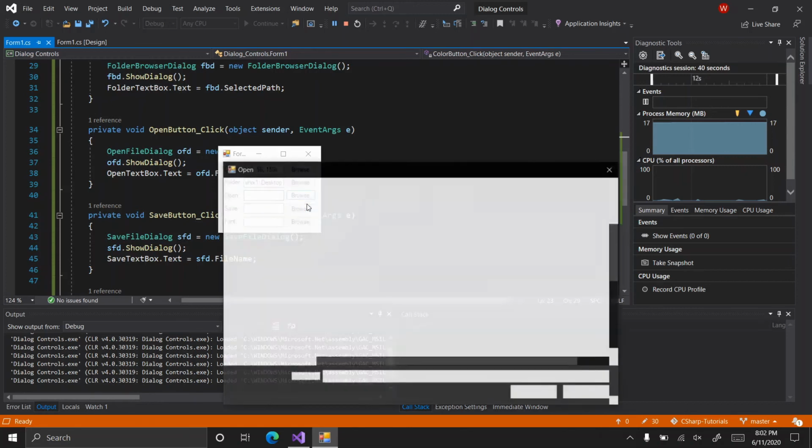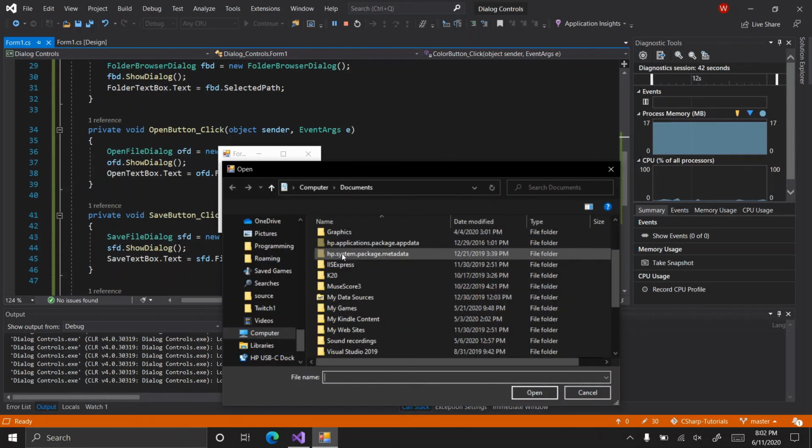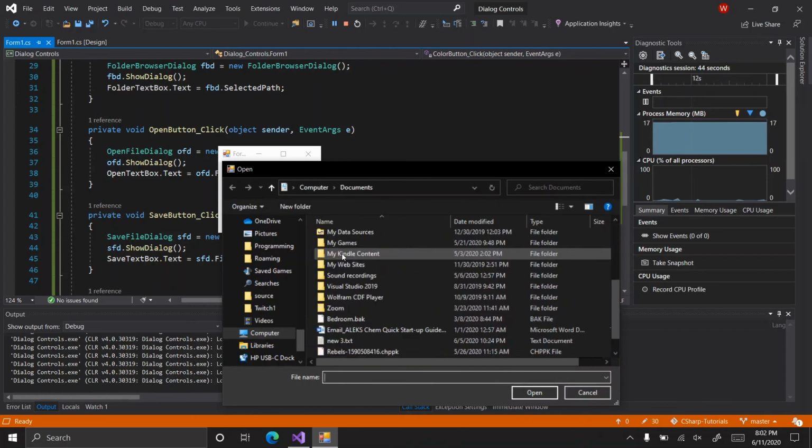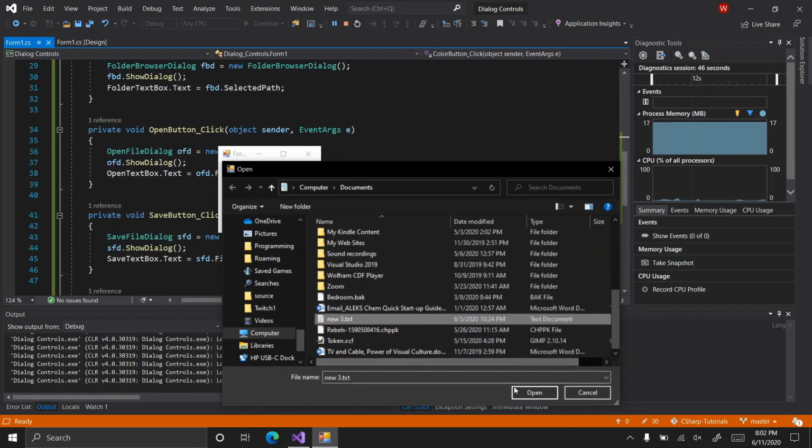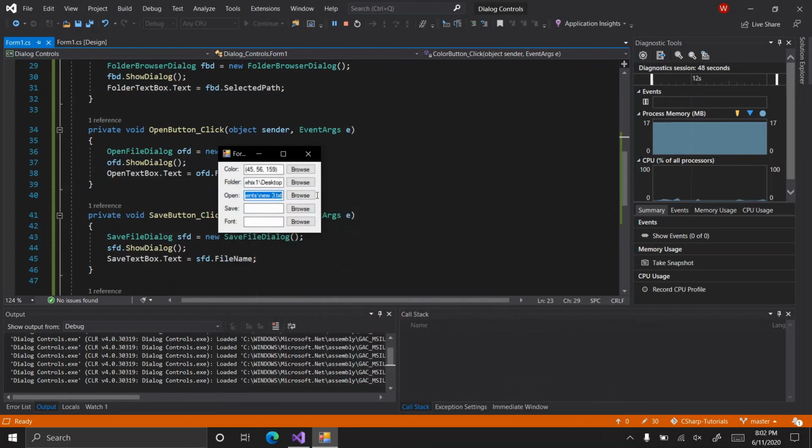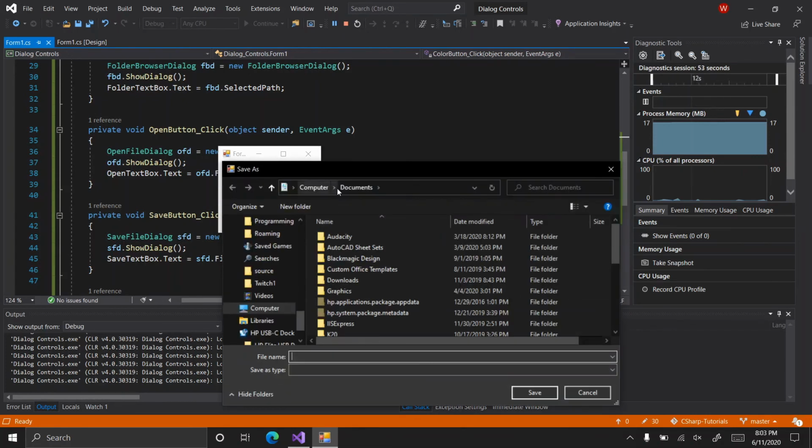With the open file, let's go into my personal files. Let's choose that. Okay. And so it's that path to that file. With the save, the difference between an open and a save is the open chooses an existing file. A save actually doesn't want you to choose an existing file.